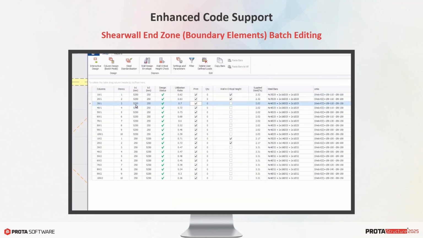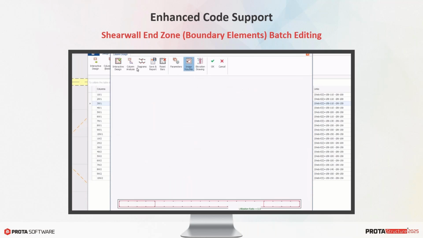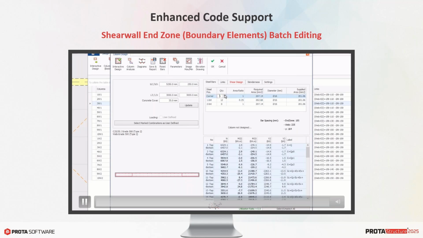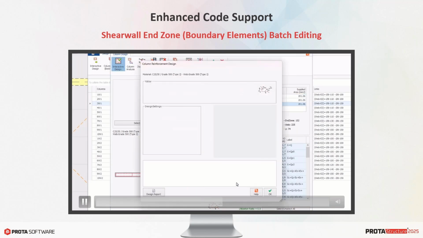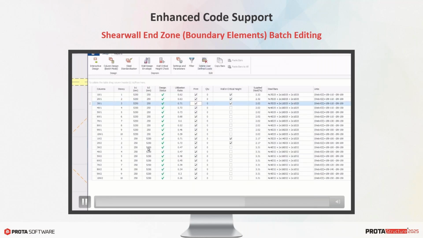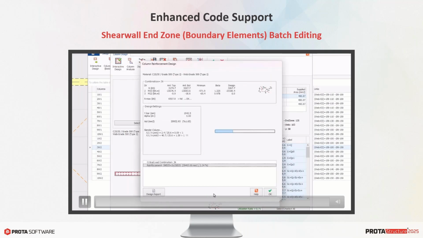For example, ACI and Eurocode follow a strain-based approach in the end zone length calculation, while Turkish code requires a minimum ratio of the wall length. Also, for some codes, end zones may not be necessary outside the critical height, while a reduced end zone length is used in other codes. So code requirements really differ with each other.